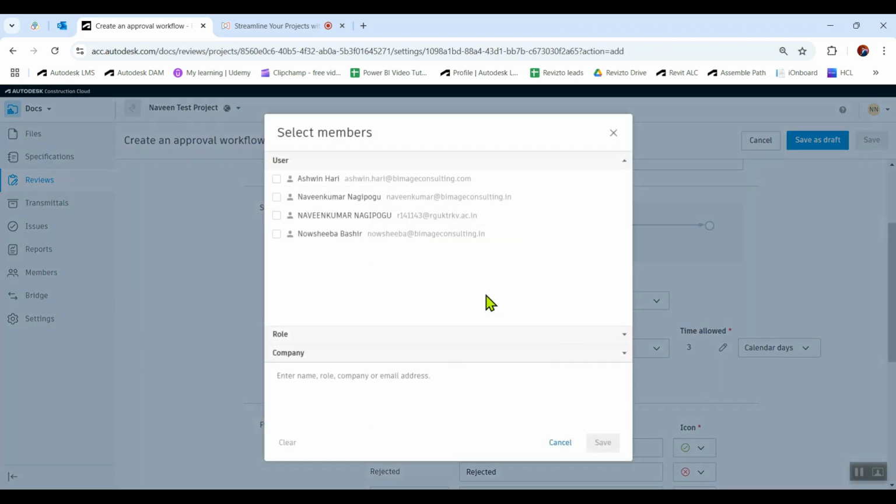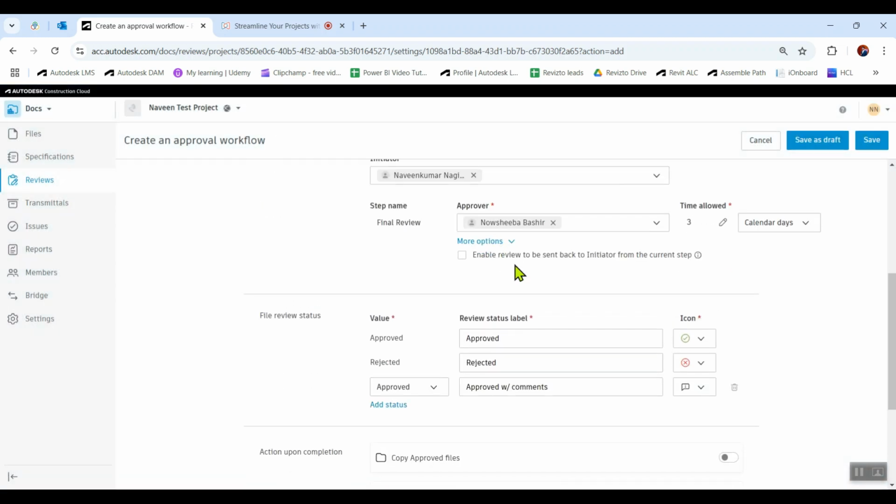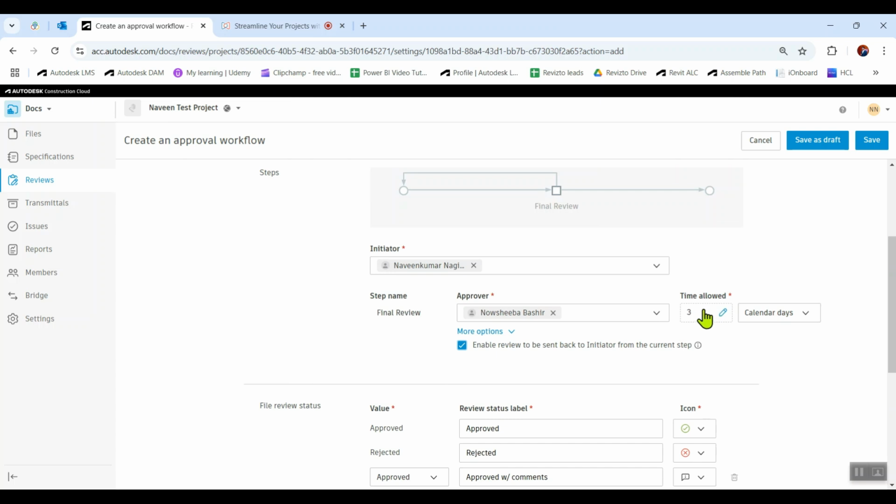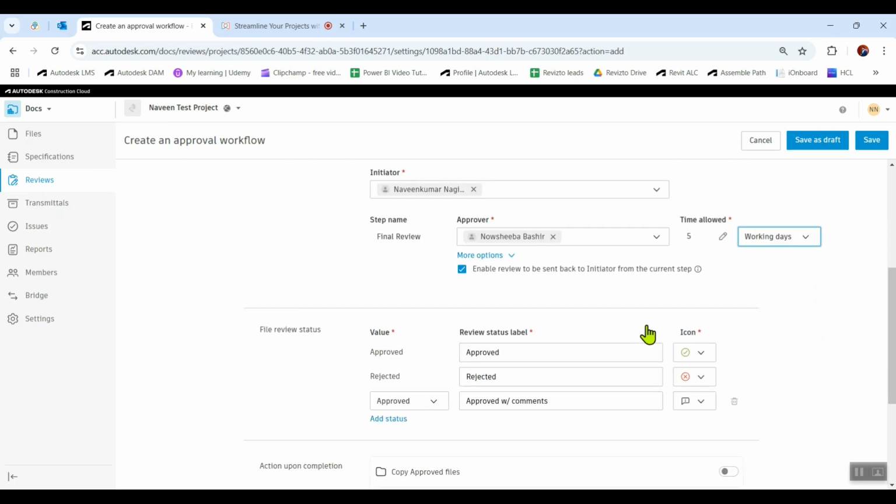Final reviewer, who is responsible to review, approve or reject. We can do that here. And at any point of time, this particular approver can send back the files for an update, and within how many days they can review and approve, the time allotted, either calendar days or working days.